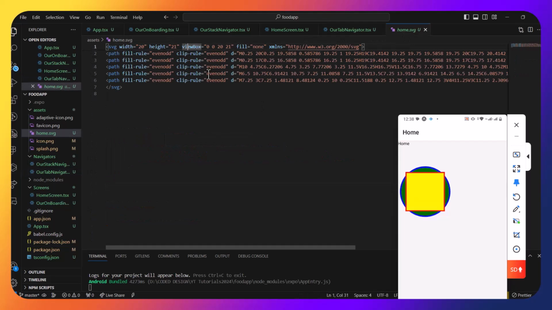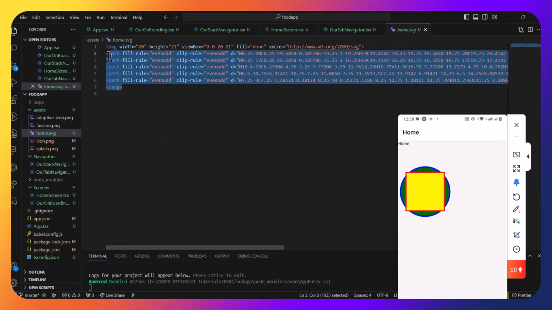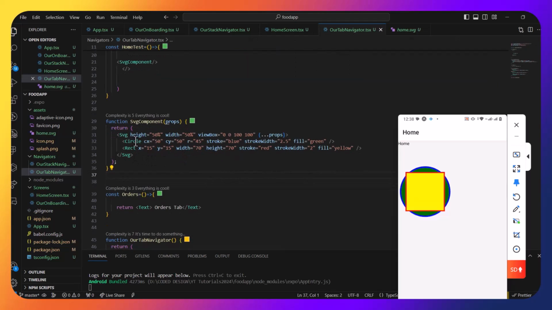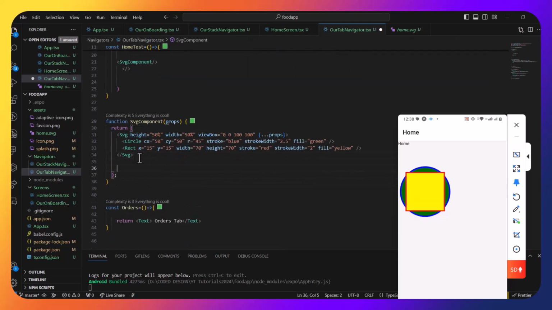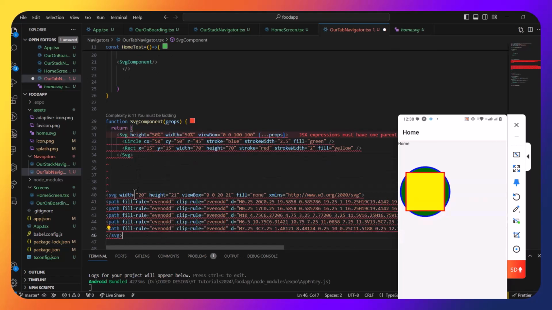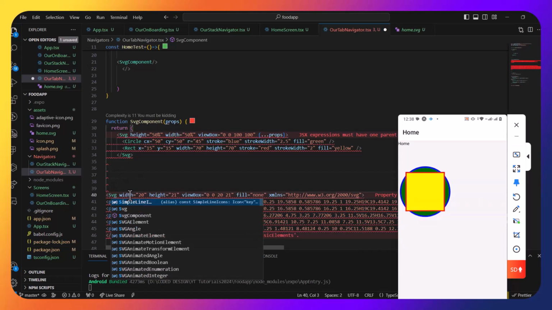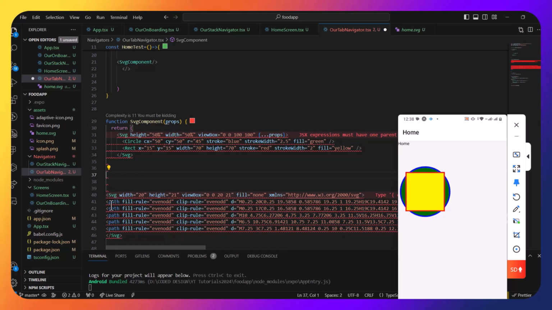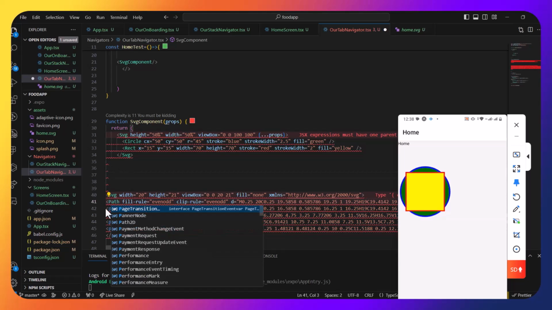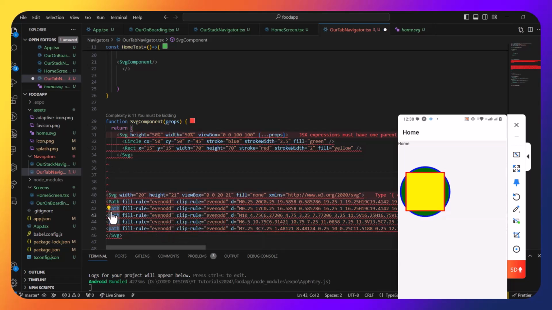So what we can do here is copy this as is. Come back here, and then paste this as it is. As you can see, this one is green and this one is not green. The first thing that we are going to do is change this to a capital letter, change this to a capital letter, change all of this.